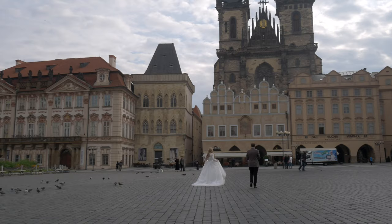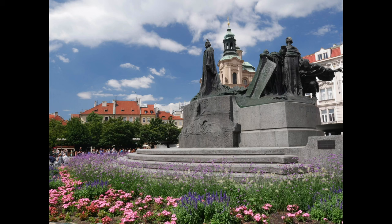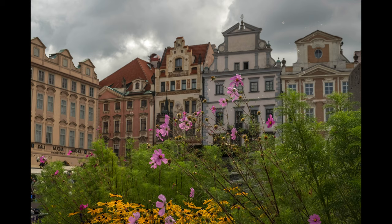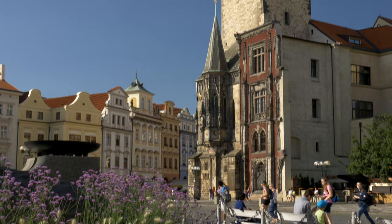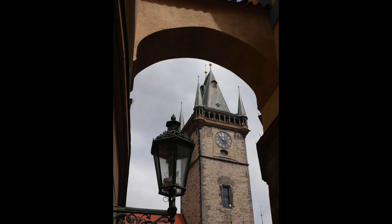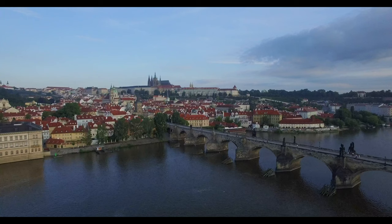Another of Prague's iconic locations is Staroměstské náměstí, or Old Town Square. Surrounded by beautiful churches and the massive statue of Jan Hus, this is a wonderful place to get some great shots. There is a caveat here, though: by 8 o'clock the square is already filling up with tourists and tour guides, making shooting the square after 8 virtually impossible. Spiralling out of Old Town Square are a labyrinth of old, narrow streets, many of which are very photogenic. Again, you'll need to be up early to shoot these without the tourist masses.